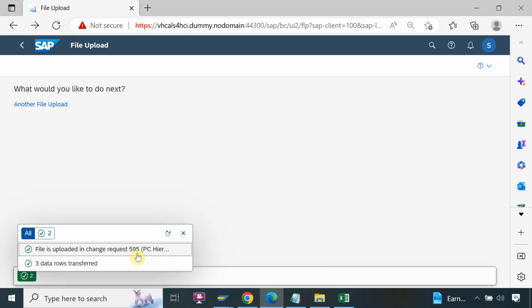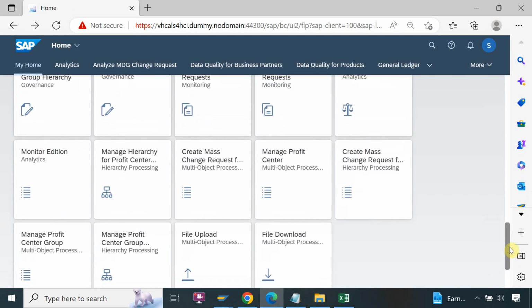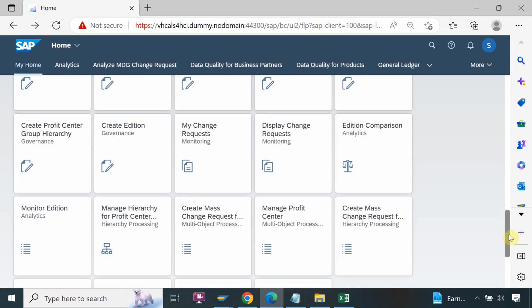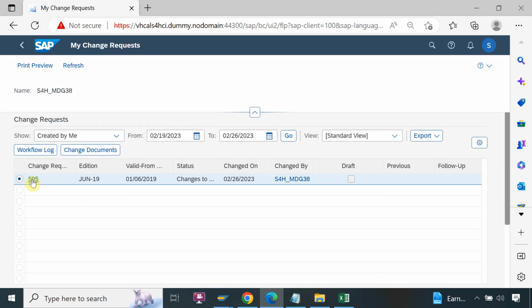So we will search for this change request number, check and verify the data and approve the data. Okay, so click on here. Our change request is 595. Okay, my change request. So I can see the 595.